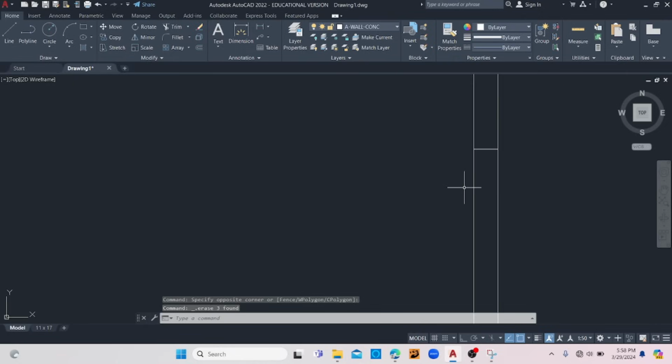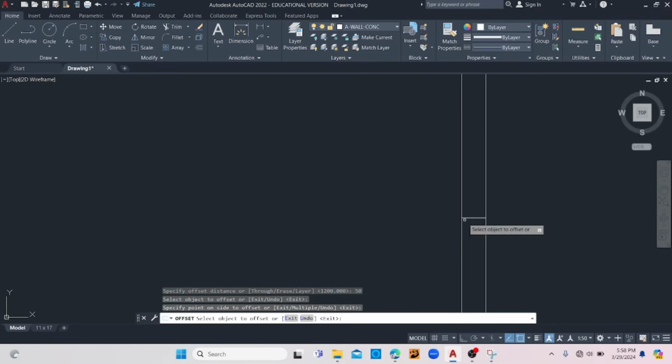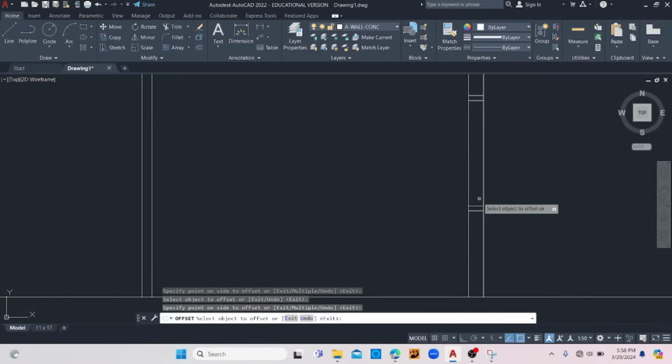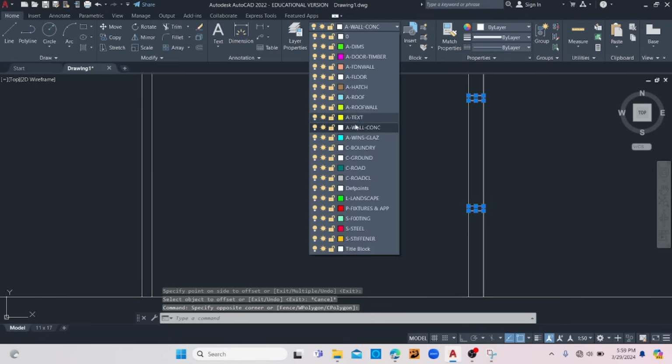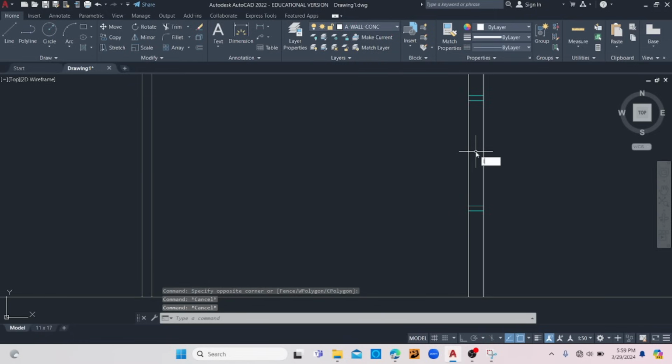So what I'll be doing, I'll simply be adding my window jamb. I'm going to offset 50 on either side of these lines, and I'm going to place these on my windows layer. I'm just going to draw a line down the middle like this, and then offset 25 on either side.